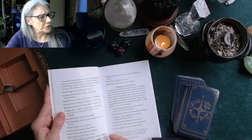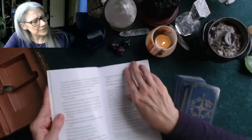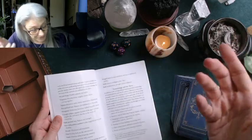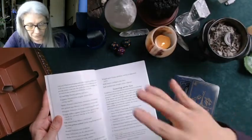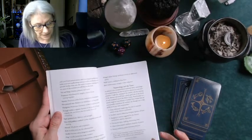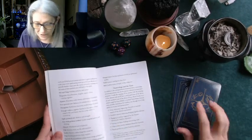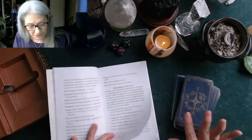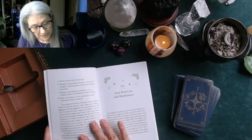It looks like a Mercury, Venus, Sun, Moon symbol all together. I don't know. Anyway, it is wholeness and completion. There's a fish, a turtle, a dog, a squirrel, a bird, winged insect, wolf, and bull. So these are the symbolic images that recur throughout the deck. Then we have numerology.